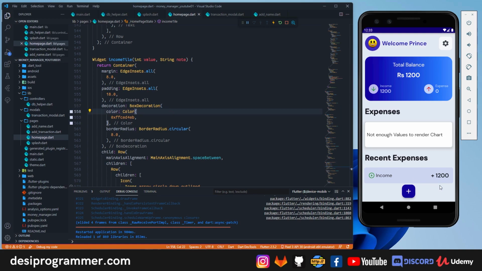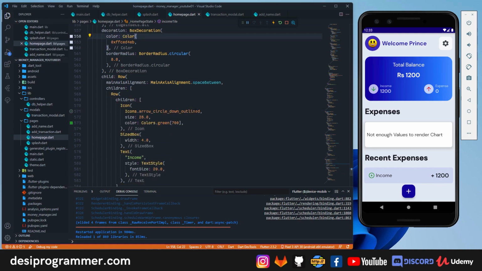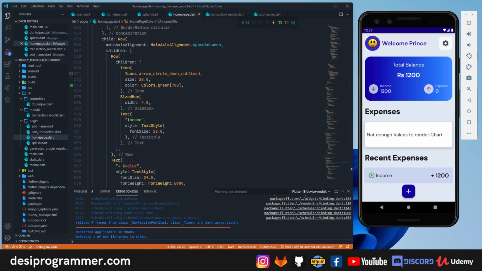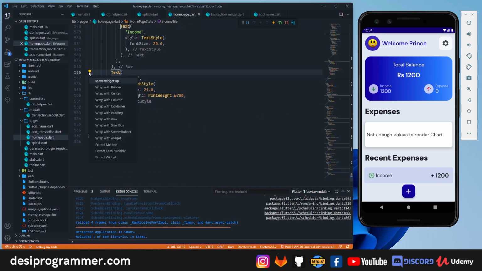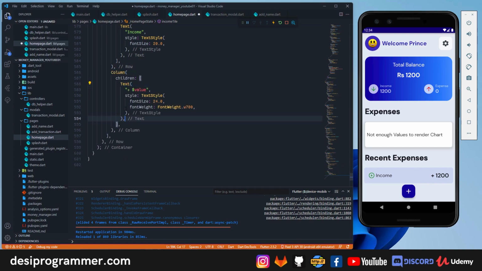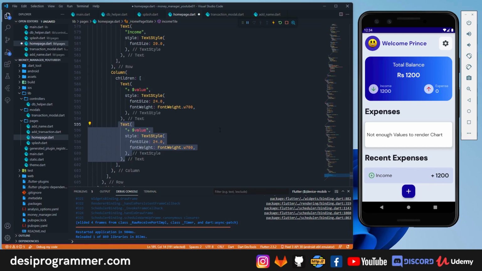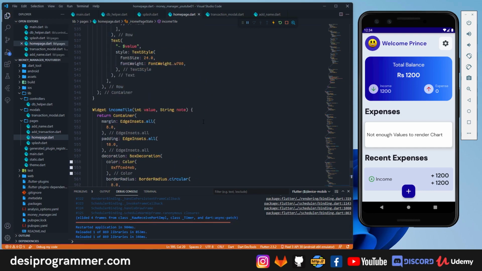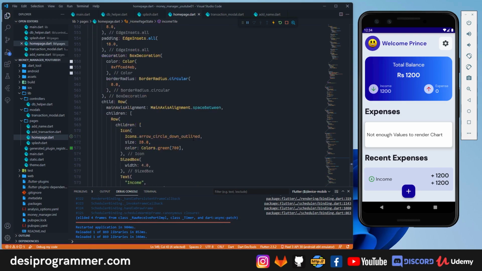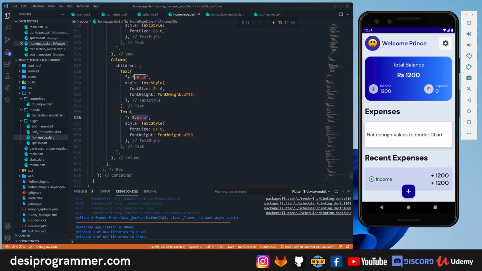I'm going to show the date. I'm going to show the note here, so that the user can access this easily. So below this value, I want to show the note. I'm going to wrap this text with a column, and this right here is going to be a note. Now I obviously need the note for that, so I'm going to go all the way up here and say that in my income tile, I'm grabbing note. I'm going to copy this and paste the note here. So we have $note.